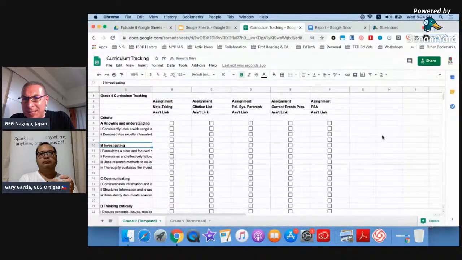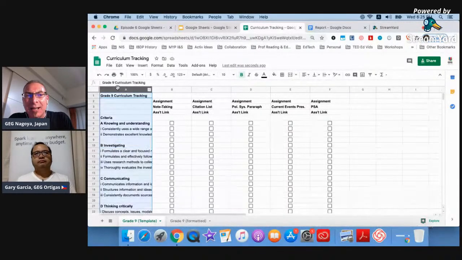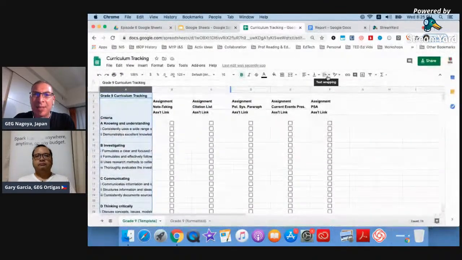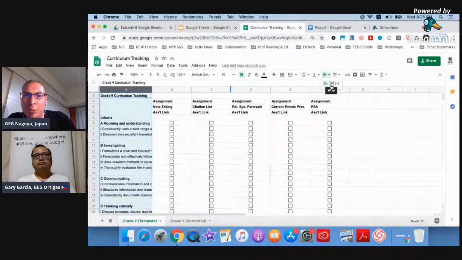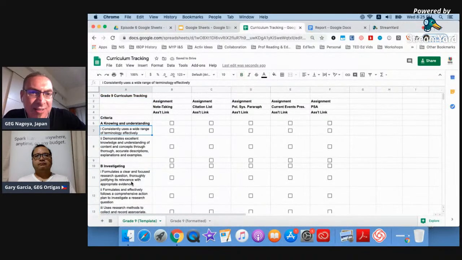I still have a bit of space here, but I'm going to add more assignments there, so I don't want to do that just yet. What I decide I'm going to do is highlight the whole column, go right up to here, and do some text wrapping. And if I tap the one that's got that little curved arrow, then it takes all this text and puts it in there. Now, this doesn't look as pretty, but I prefer to have it this way.